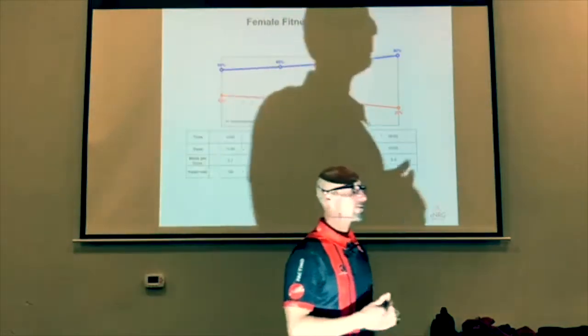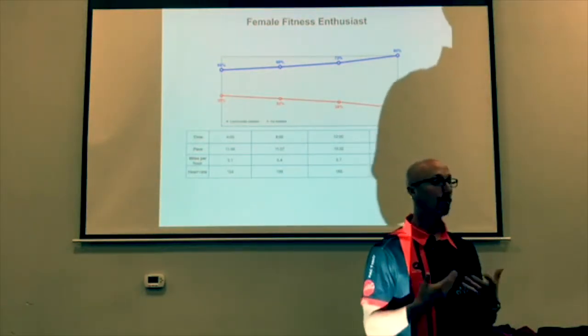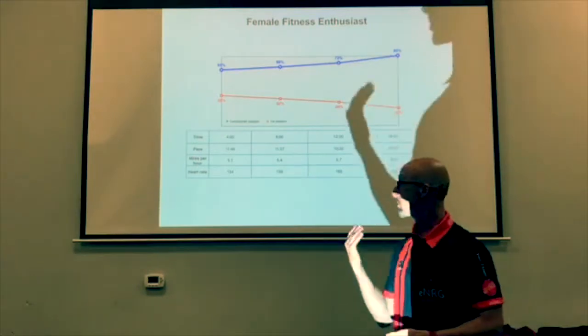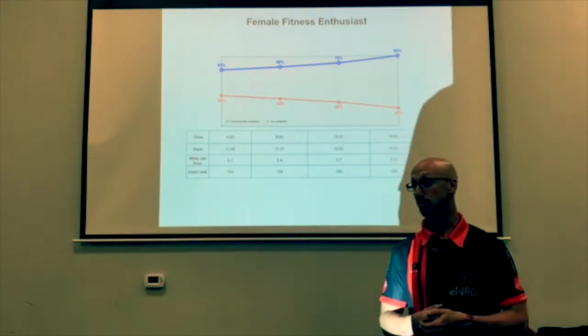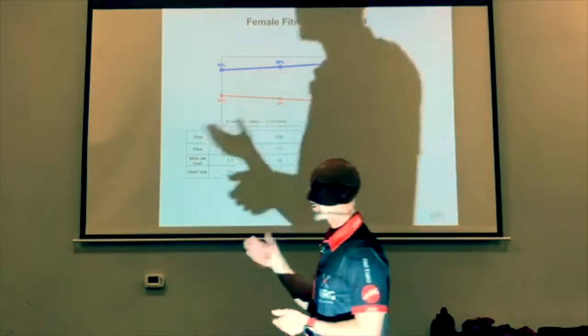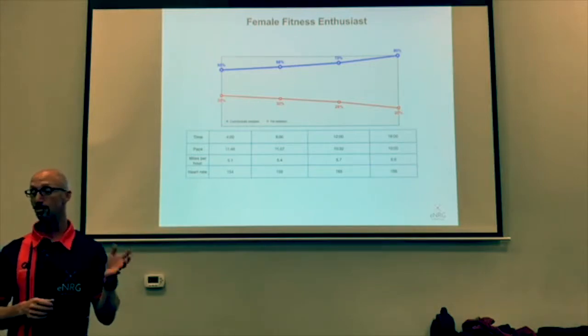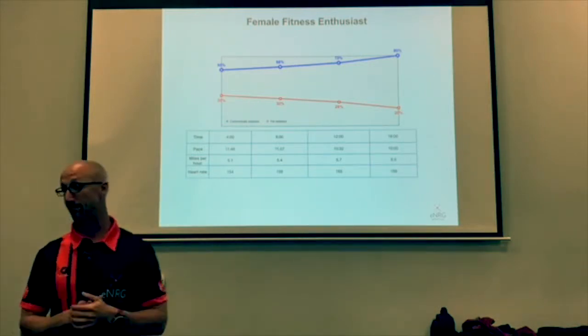Much more efficient at using her carbohydrate stores, which meant that she's storing more fat. And her goals were specifically weight loss and body composition changes. Her nutrition plan was not supporting it. Her exercise was fine. She was walking, she was doing some strength, no issues with that at all, but her nutrition program was completely off.